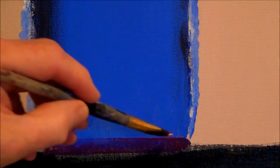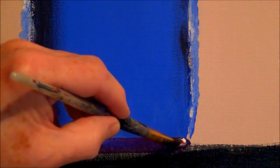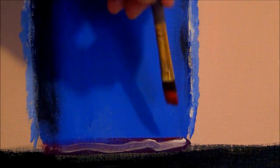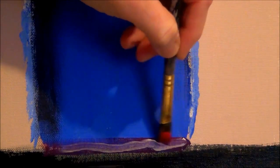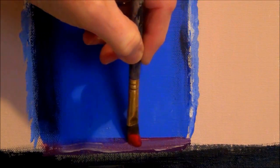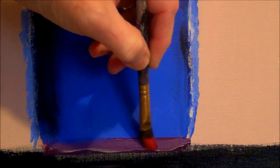That's the little edge to the bottom of the door. It's hard to see because it's dark. I'll add a little bit of white to it there so you can see it, okay? But you try the purpley color. I'll just add a little bit of white there. Whoops. Crooked. Alright, that's no big deal. Anyway, you can see my mistakes. That's okay. Alright, so we're just going to go straight over, so we can get a nice straight line. Straight over. There we go. That's just the bottom of the door. Alright, so that's just pretty simple.